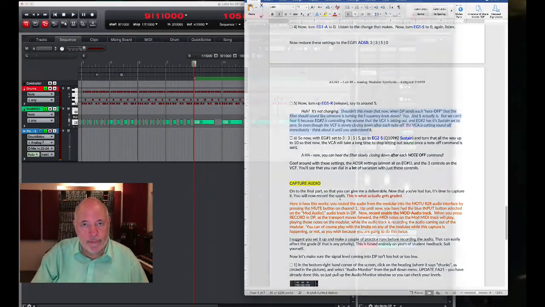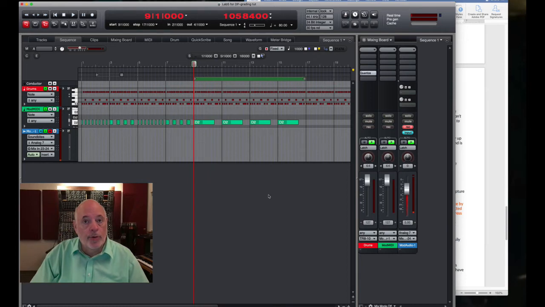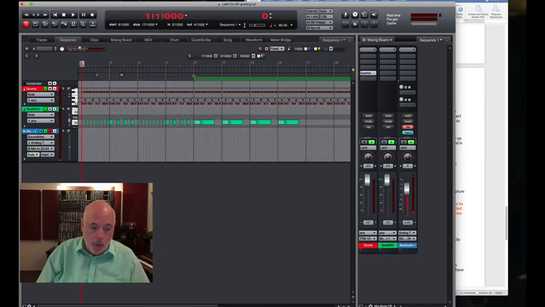That's the next part. So before you capture, you want to set your levels, but before that, you want to turn off your loop. Don't want this looping. And notice your start time is still at bar 9, so hit period 1, enter F1, reset start time to 1, no loop. What you're going to do is put it into record and capture all 16 bars, but before you do, good idea to set levels.